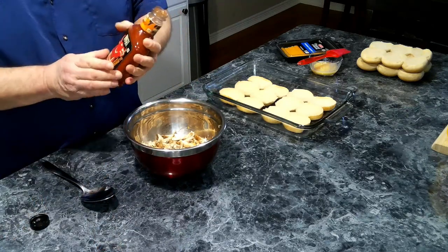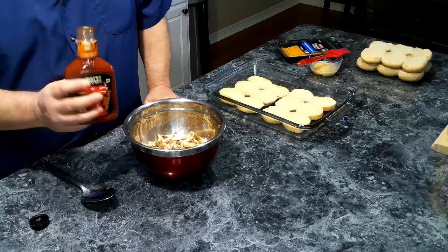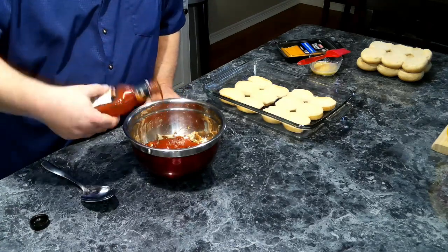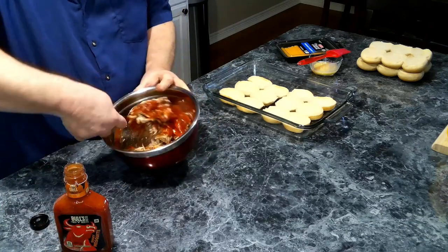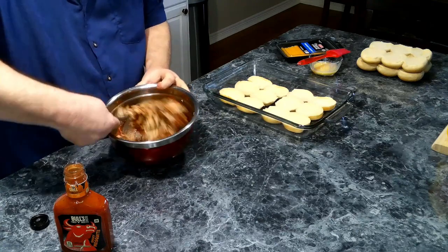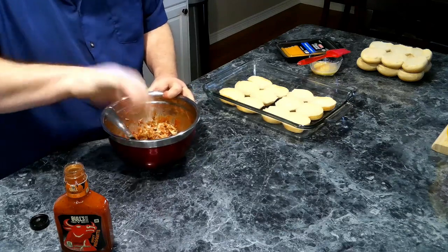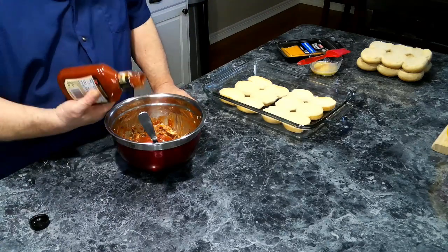So we are going to add in one of my favorite barbecue sauces. So you'll just use your favorite, and we're going to add that to our shredded chicken. We're going to give this a good stir. And you add as much or as little of the barbecue sauce as you like.